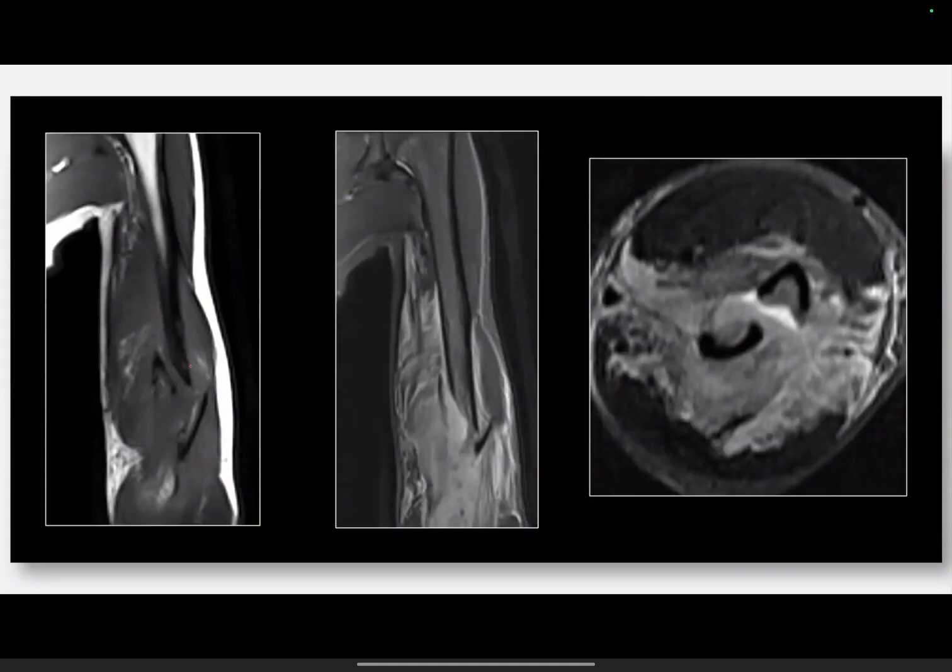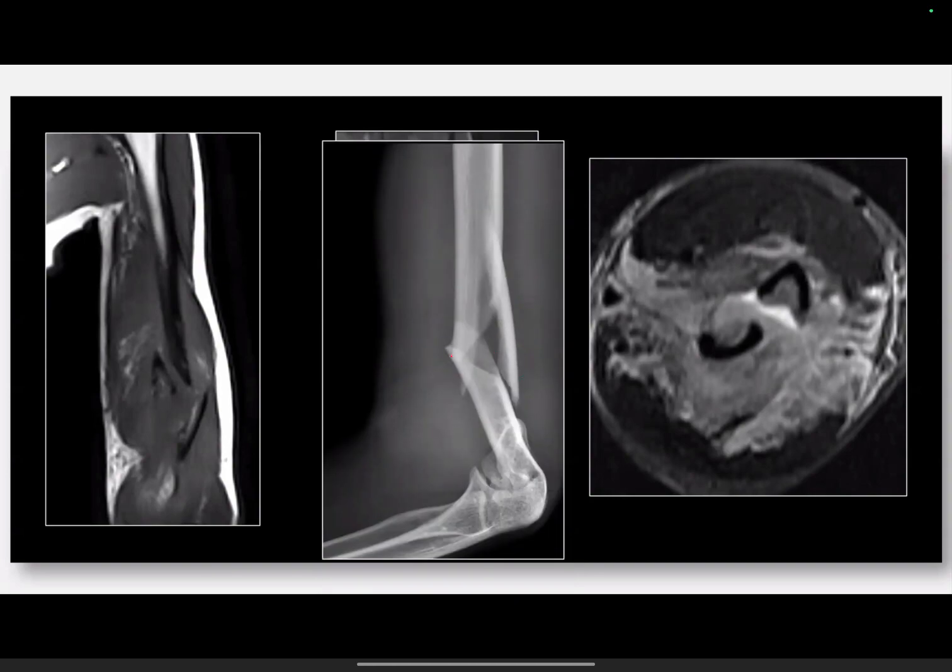Then this is another example, a young patient, where the orthopedician was suspecting a pathological fracture in this case also. But whenever you see such a case and they are suspecting pathological fracture in bone, you have to see the bone marrow signal intensity and the fracture margins around the fracture. In this case, the fracture lines are very sharp, and the surrounding bone marrow does not have any abnormal signal or infiltration. So basically, this is a traumatic fracture, not a pathological fracture.